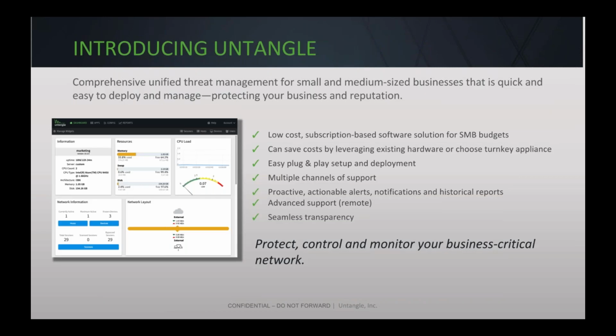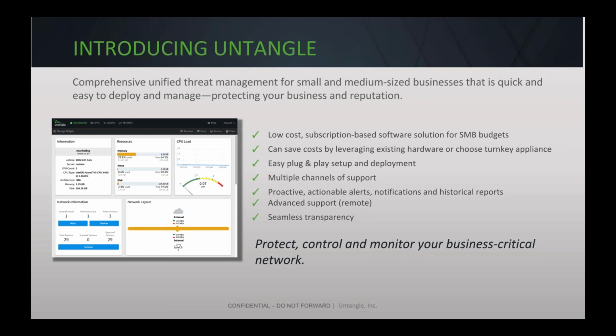So let me introduce you to Untangle. This is a comprehensive UTM device, which is a unified threat management. So we focus on small, medium-sized businesses. We are what's called, quote, below enterprise in our market. It's quick and easy to deploy, it's easy to manage, and it's going to protect everything that your business and your reputation have worked so hard to accomplish.